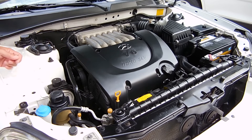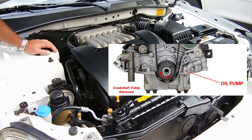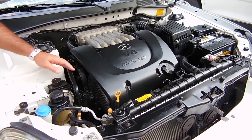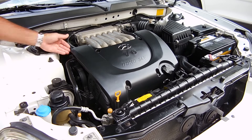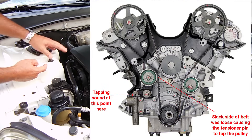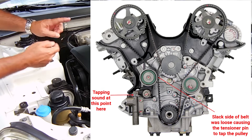Knowing that all that work was done only a year ago, I decided to take a look at the oil pump next. In order to remove the oil pump, the timing belt has to come off, as you can see in the image over here. The sprocket at the bottom is where the crankshaft pulley would be. Once I took off the covers, at the very bottom I noticed that there was a whole bunch of slack on my timing belt on the left side of the engine. The hydraulic tensioner pin — right where it sticks out to push on the other pulley to tighten up the belt — had a whole bunch of play. The pulley was tapping or hammering right on the pin of the hydraulic tensioner because all the fluid had leaked out.